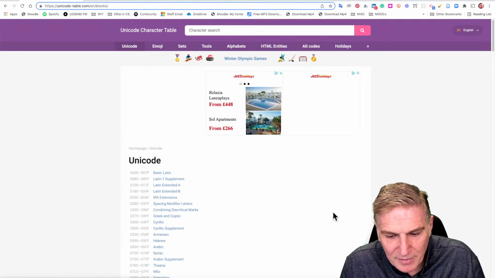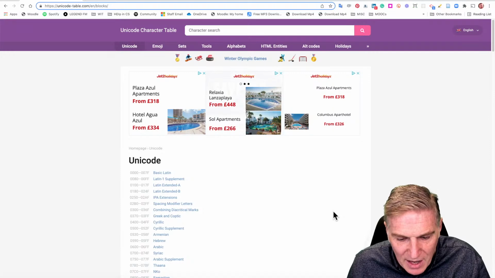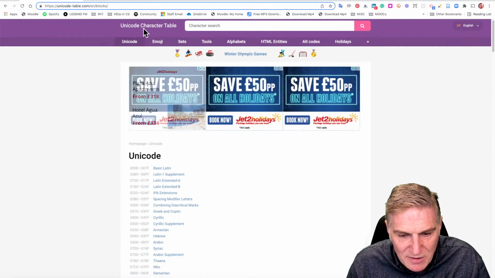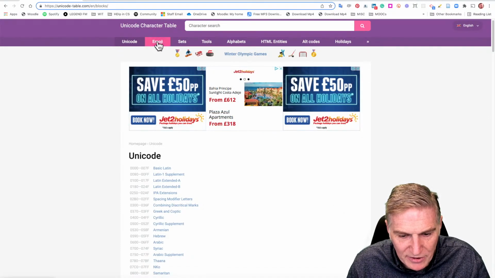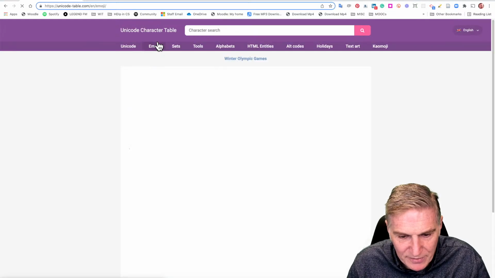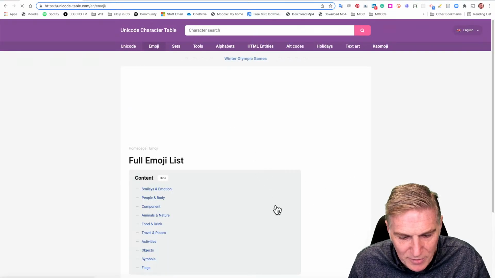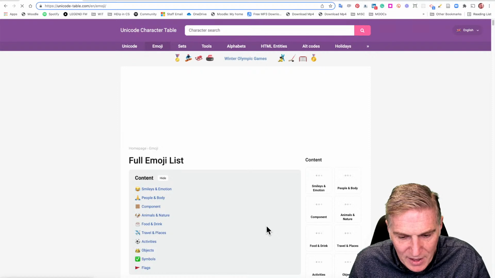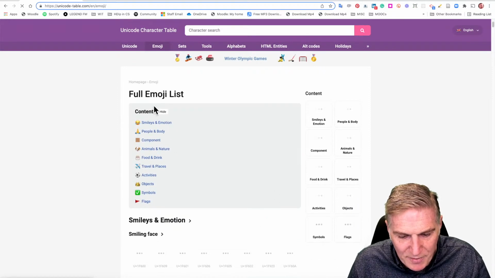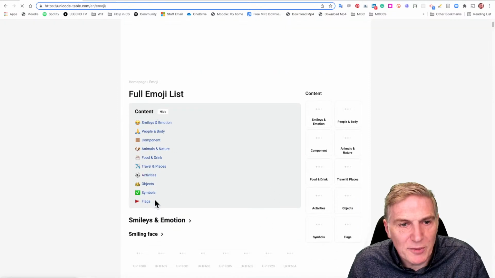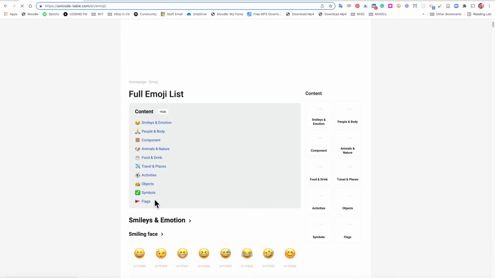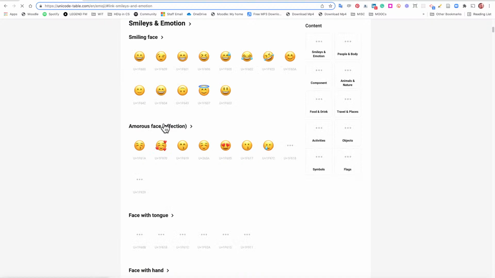So the link will bring you to here, and you can see we've got the Unicode character table, and you can search on various elements. So you can look for emojis, and you're familiar with this from your mobile phone. So we can click on a particular set, for example, smileys.